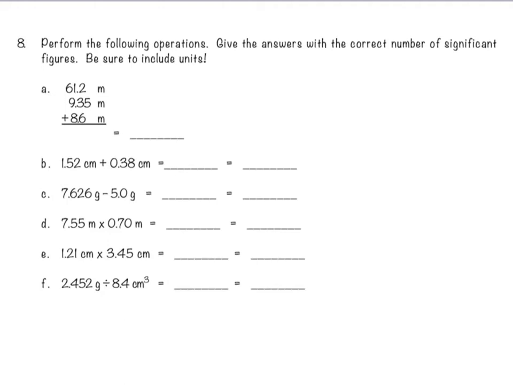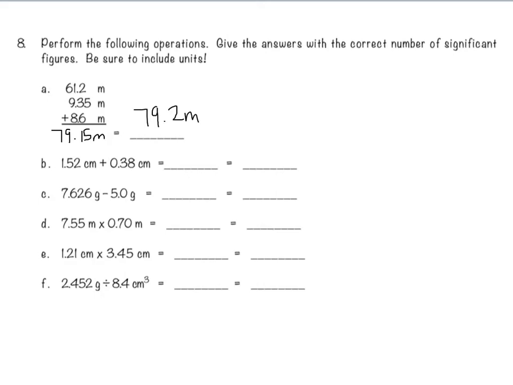If we add those 3 measurements, your calculator is going to spit out 79.15. The unit is meters. Okay, and so in looking at this addition, recalling that the rule states you can have no more decimal places than the measure having the fewest, both the first and the third measures only go to the 10th place, so therefore we're limited to the tenths. How do I write this number accurate to the tenths? 79.2 meters.